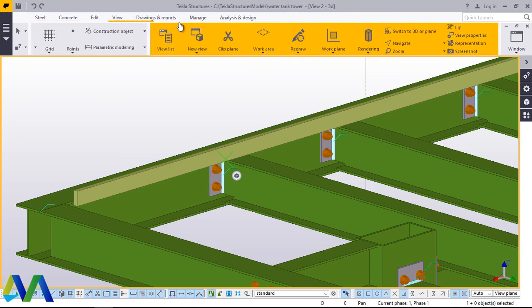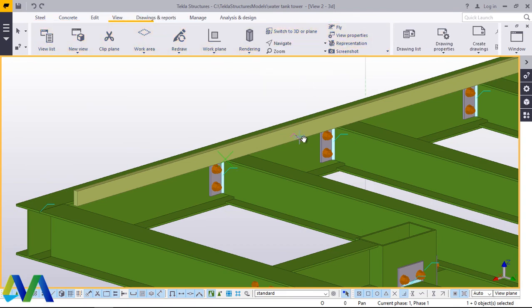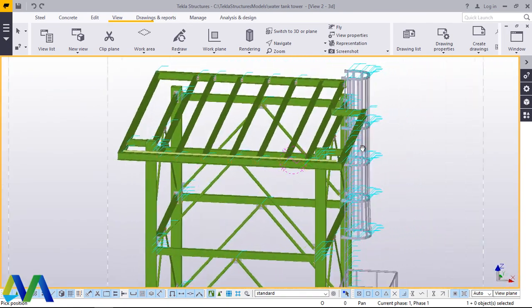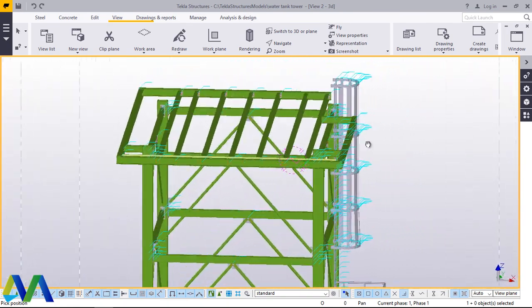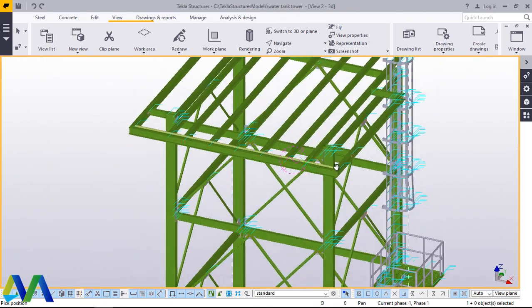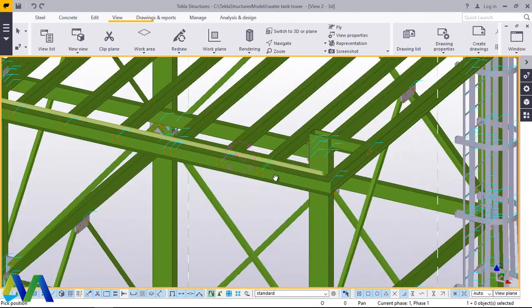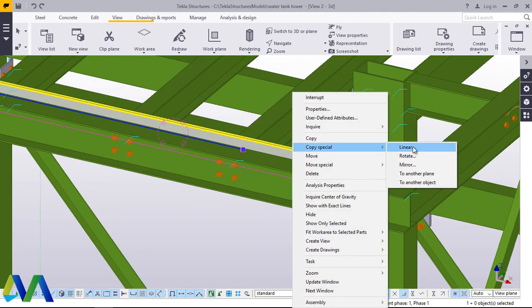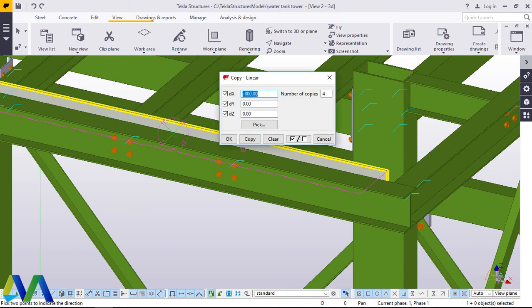Now I'll come to view, navigate, rotate with mouse and turn this round like this. Perfect. Now we want to populate this. Click on that, right click and click special copy, linear. Then we want to populate this along the y-axis. We'll do away with this and come here and type 70.